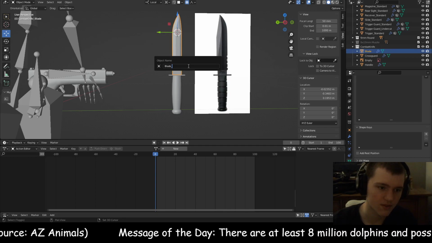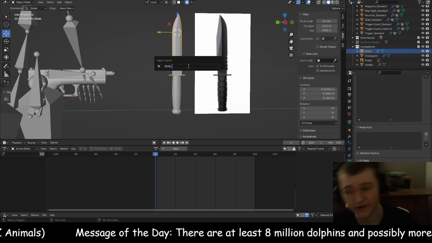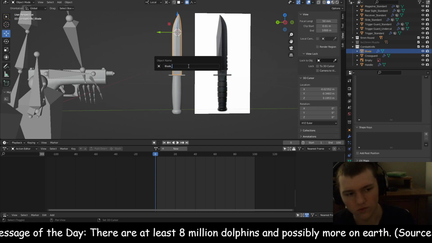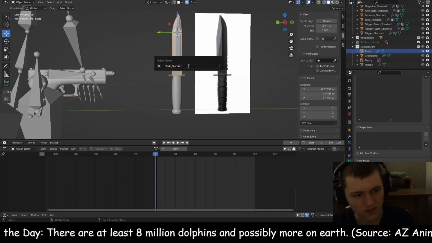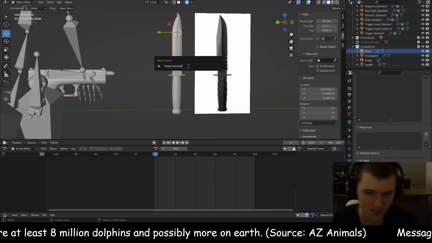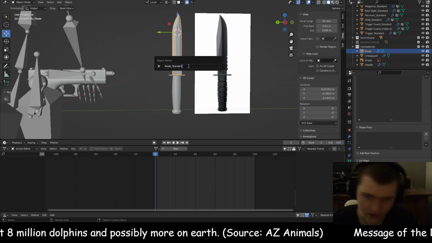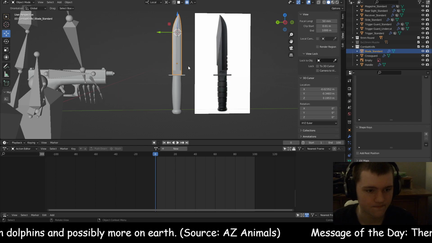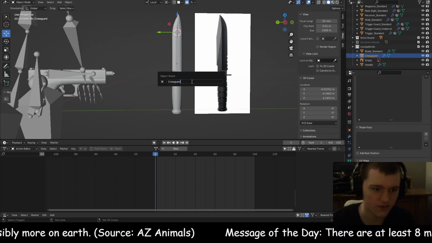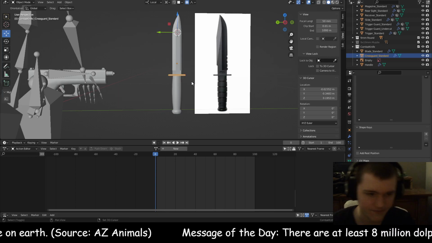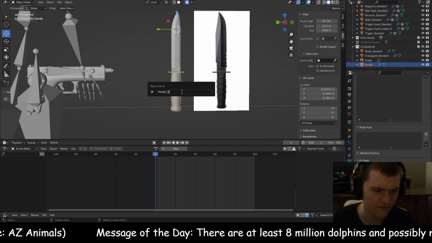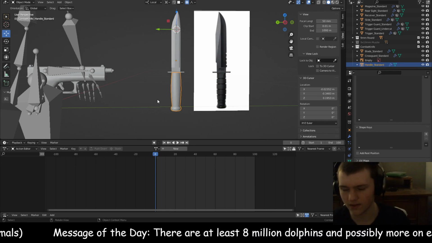So, blade, and I don't think this is a strict rule yet, but I've usually been naming the standard components standard. So this is blade standard, the standard blade. Formatted for the engine, this would be crossguard standard, and then handle standard. I don't know if I want to separate the pommel or not.